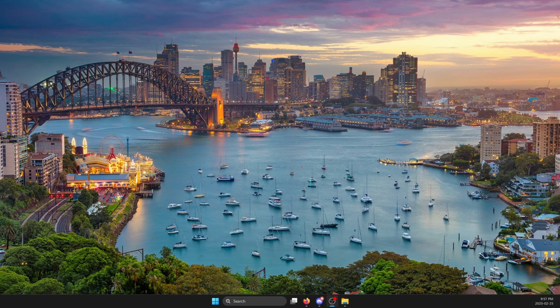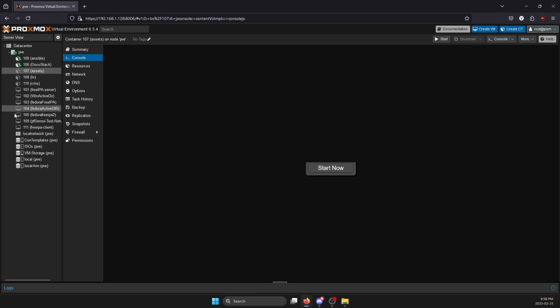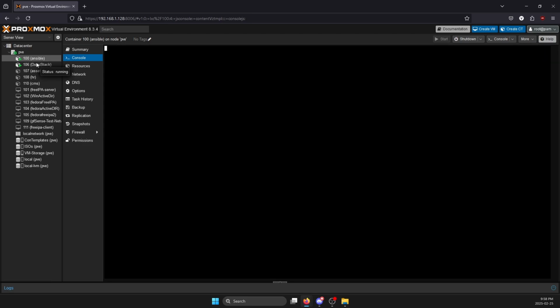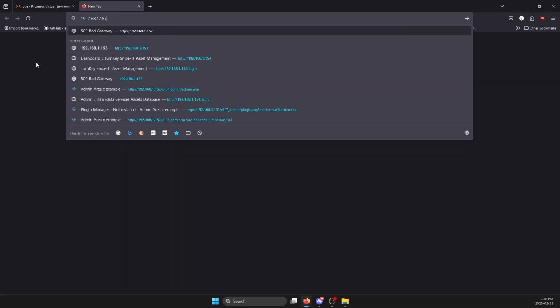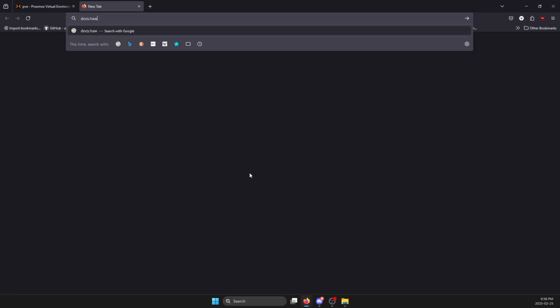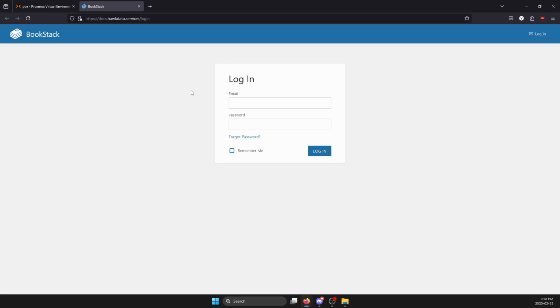So the part of containers that we're going to be talking about is what it is in Proxmox, and they're fairly easy to run and to manage. There are some intricacies, like the one where you're running Ansible and you constantly get a bad gateway error. That's something I'm still working on and I will fix it. But then you have others, such as Bookstack, which work fantastically. I'm just going to highlight a couple of them to give you an idea of what it is.